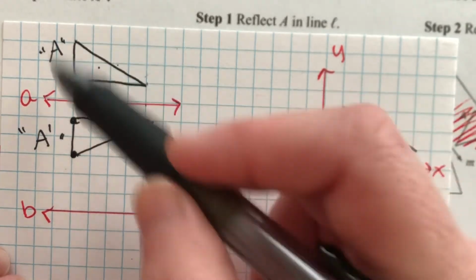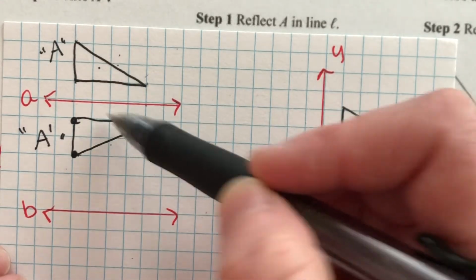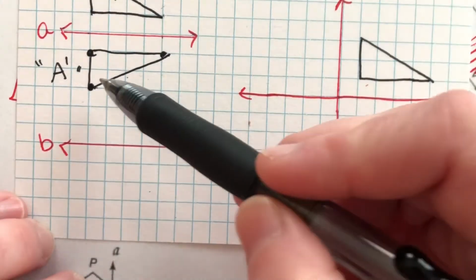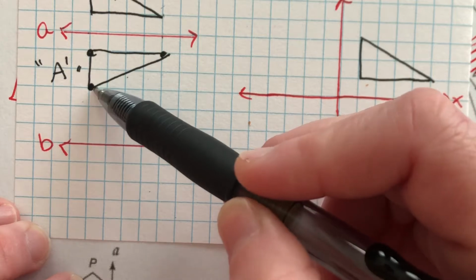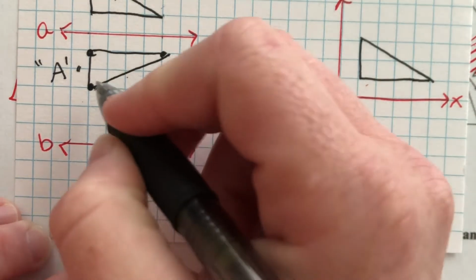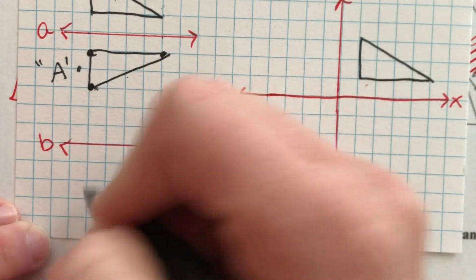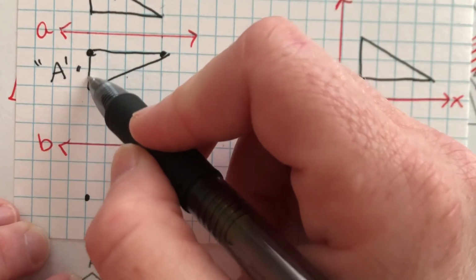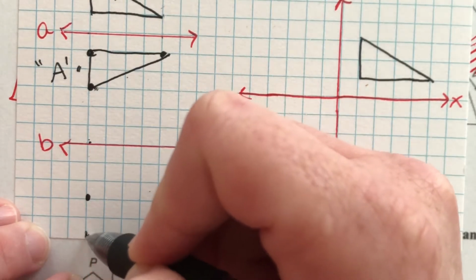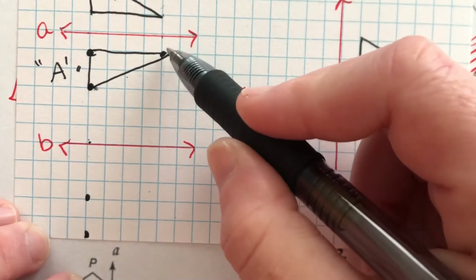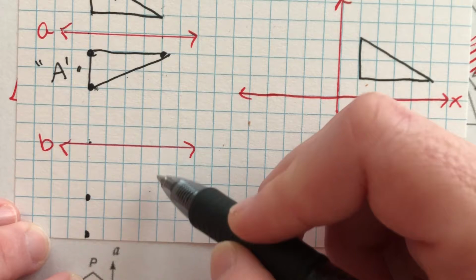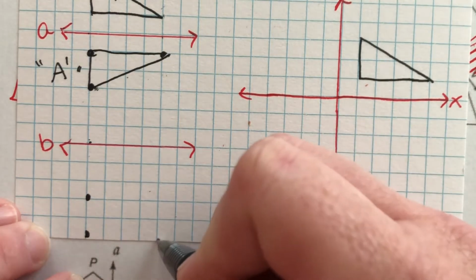So I've got my pre-image that I started with. I reflected it once. Now I'm going to reflect this over this line, okay? Same rules apply. So this point right here, I hope I have enough space, has to be 3 units away. So it's got to be 3 units away here in the same line. This point is 1, 2, 3, 4, 5 units away. So another point has to be 5 units away in line here. And this point is also 5 units away, so 5 units away here.